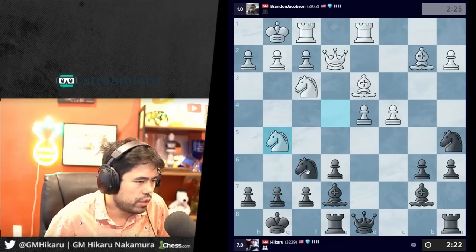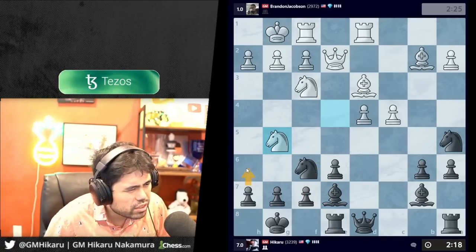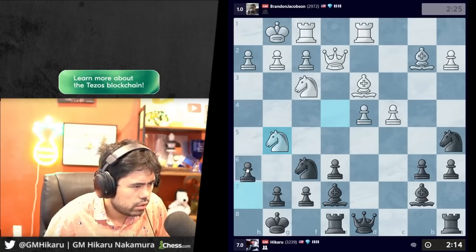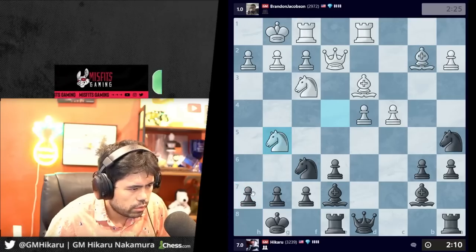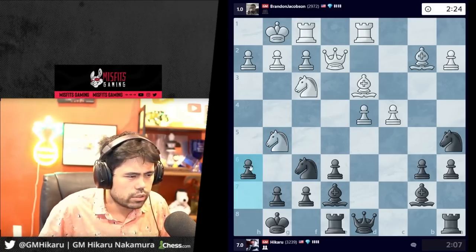Oh, did I allow knight g5 like a total moron? I think I did. Wait, if I go h6, he is 96, bishop f3, wait a second. h6, nice, I can't. No, this isn't correct.